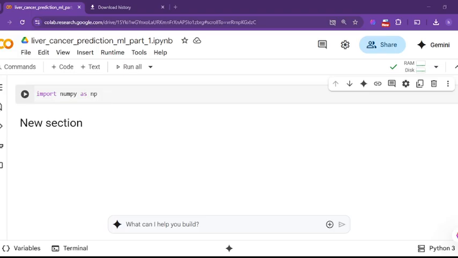Prediction is a column which, while applying machine learning, will tell whether the selected person is going to be diagnosed with liver cancer or not, what their predictability is.